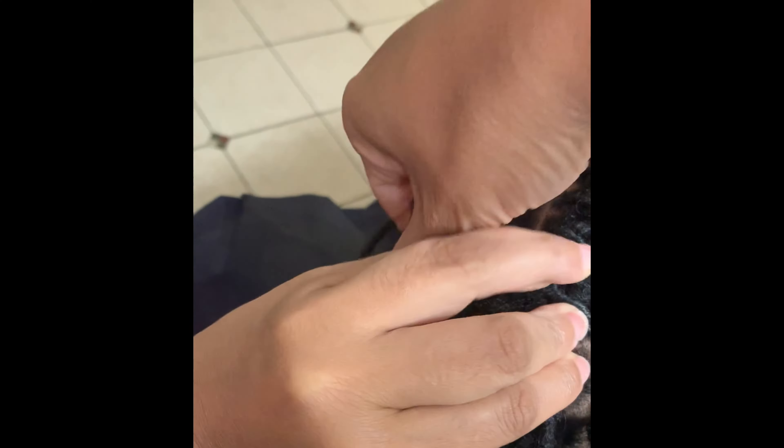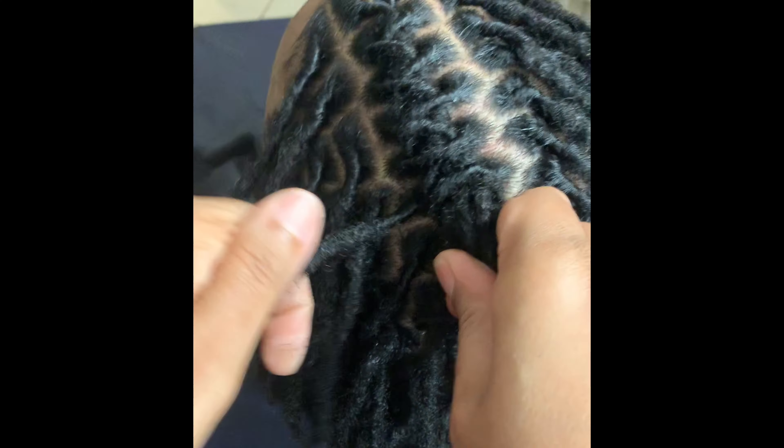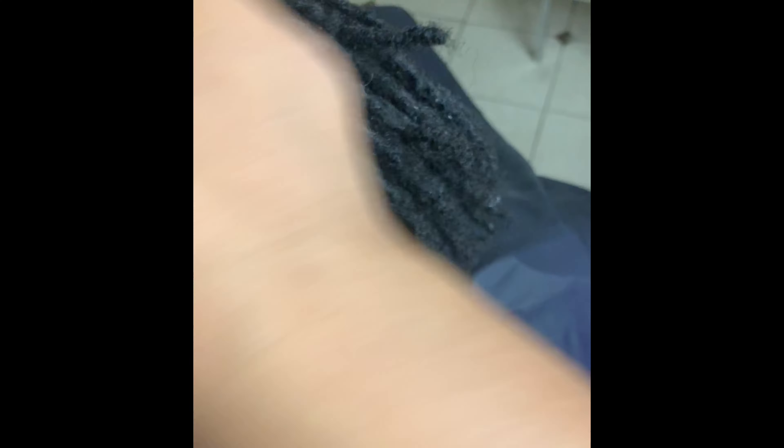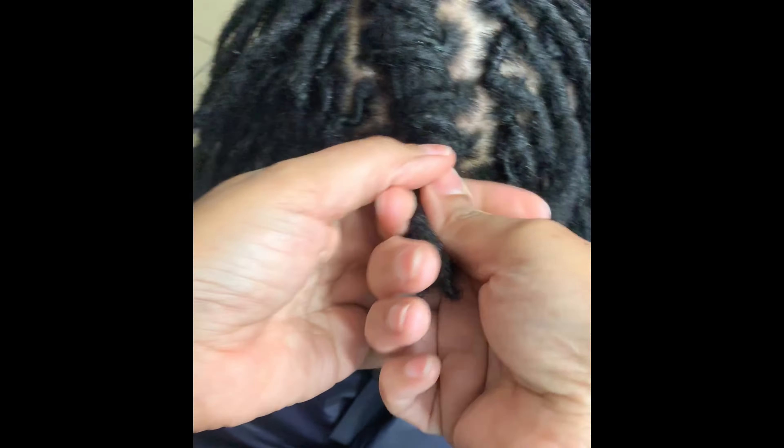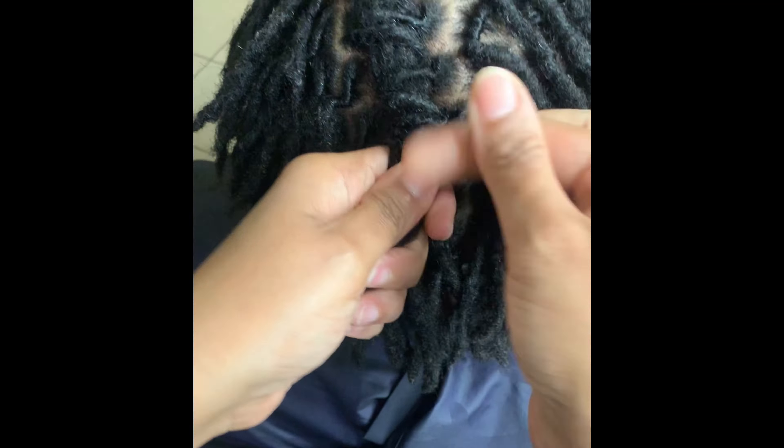This camera's a little wobbly, but I think I got most of it. Basically, it's just taking two rows of locks and crossing one over the other while you grab all the hair that they collect. The most important thing you want to consider before you start is how symmetrical it's going to look and what direction you're going to take them. You want to map that out before you even start.